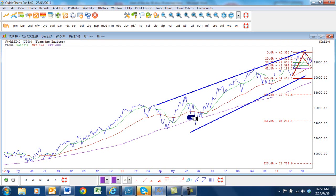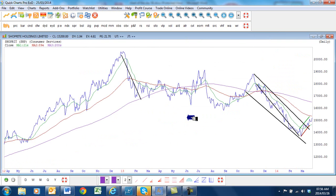Shares to watch very closely. Let's start with some retail shares at the short term. First share to watch, Shoprite. Doing very well in this positive movement. Still needs to break this 154 level. Currently trading at 152. If it can break the 154 level, next high could be approximately about 165. Let's track this closely. Still positive.